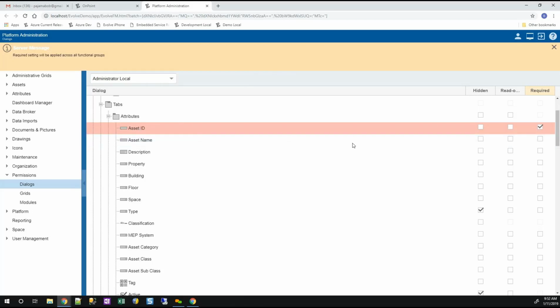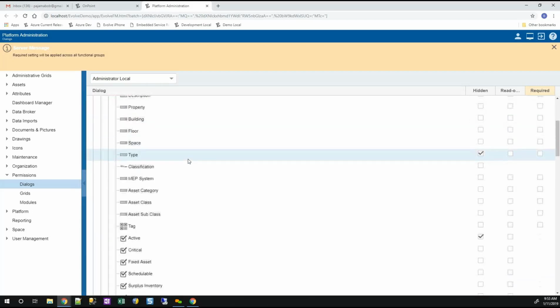So if I put in asset ID being the only required field, I try to create a new record where that asset ID already exists in the database, it's going to tell me I can't do it. If I make a combination field, asset ID and asset name, I can use the same asset ID as many times as I want, as long as the asset name that I use along with it is different. So you have the ability to set that up in here.